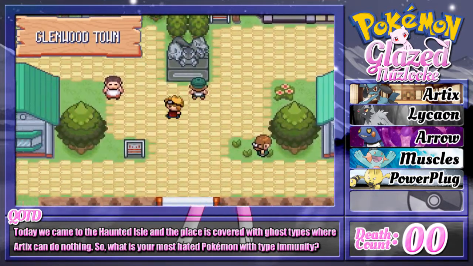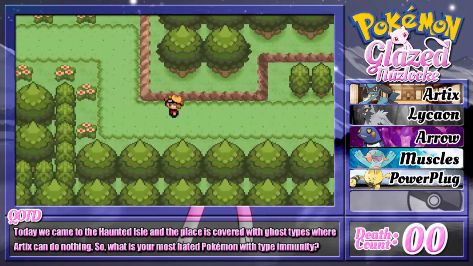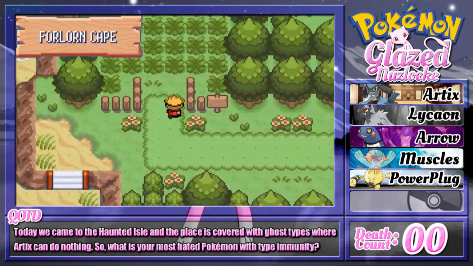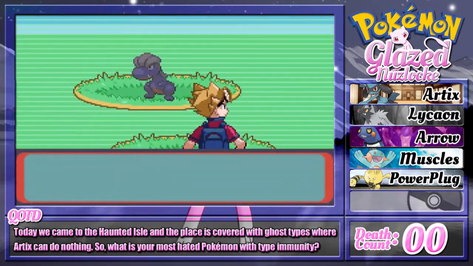Thanks a lot, mister. So apparently we get a new encounter on Fallen Cape. Seeing Springside Path. Is this Fallen Cape? Okay, Fallen Cape. So, we're going to this grass, I guess. So, first encounter in this area will be a Bagon!